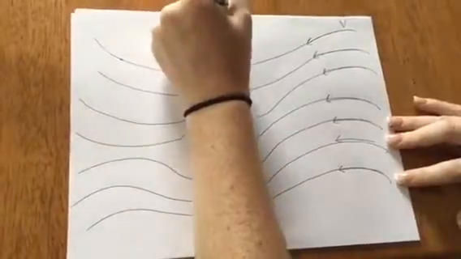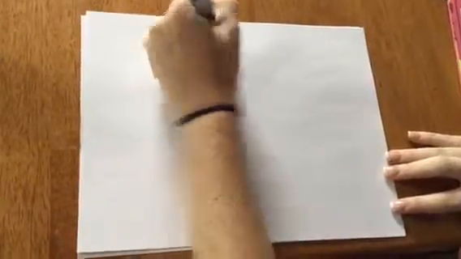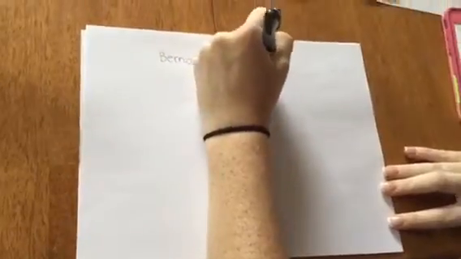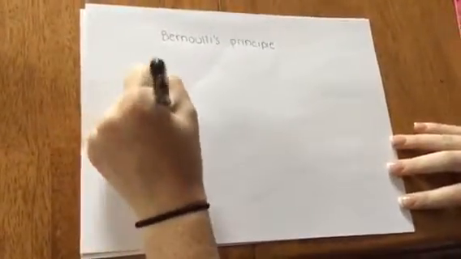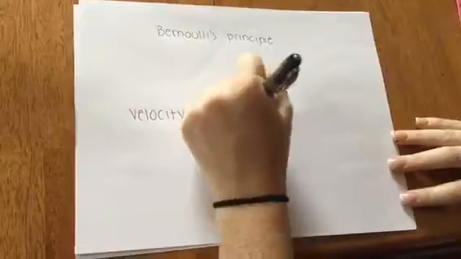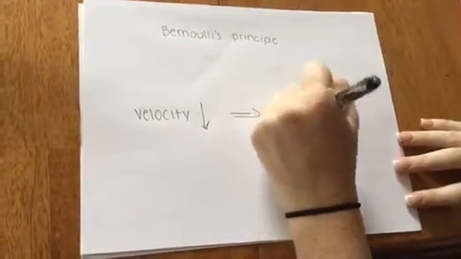Since the resultant airspeed around the top half of the ball is less than that around the bottom half of the ball, there is more pressure on top. This causes the net force to act downward on the ball. Bernoulli's principle states that when air velocity decreases, air pressure increases, and vice versa.